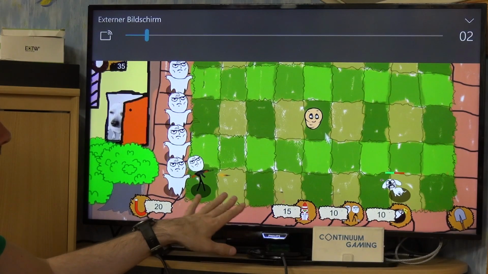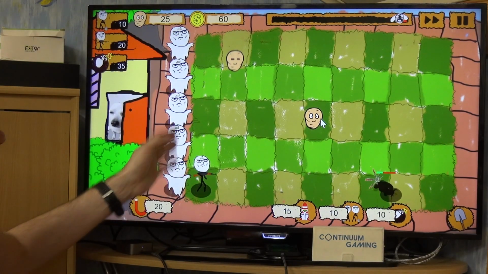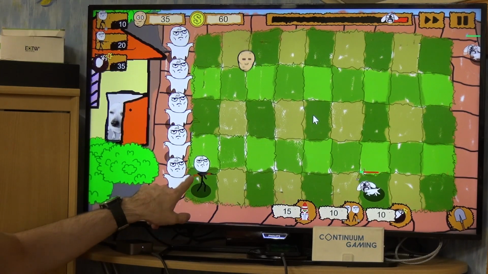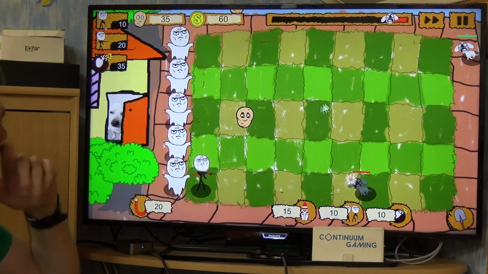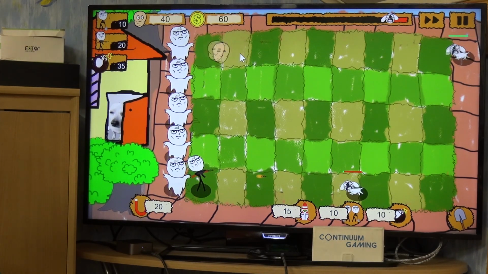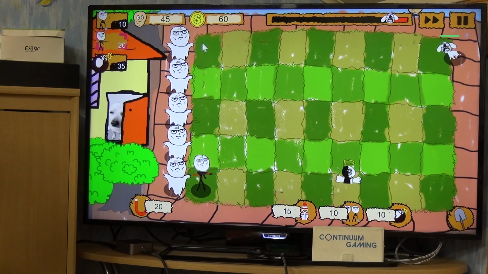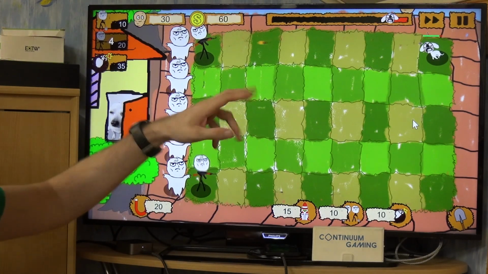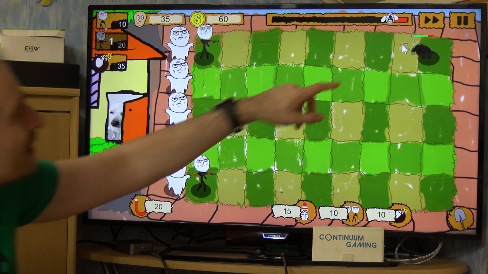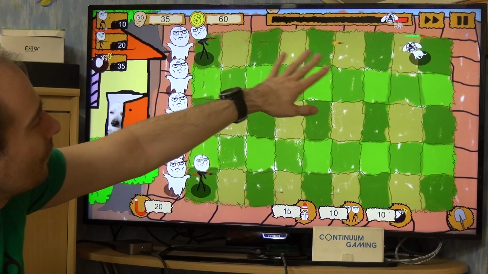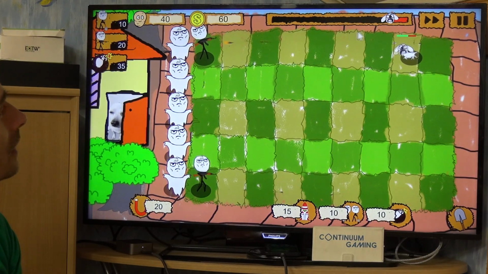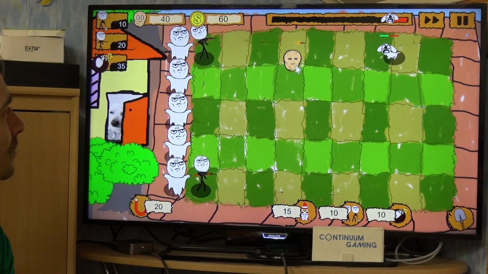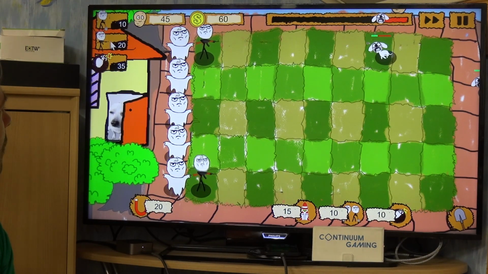In the end, all you can see here is we have a couple of different fields where they are going to run to, and you will have to cover all of them. So none of those guys will fire up or something, so we will have to put something in there too. And in between you will always have to cover up a couple of fields with different kinds of defenders. This more or less is how much of the wave has already passed. So in the end we are really at the start at, I don't know, 15%, 10% of this wave. So make sure to get people up there.